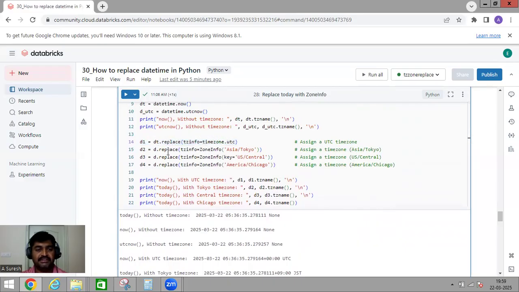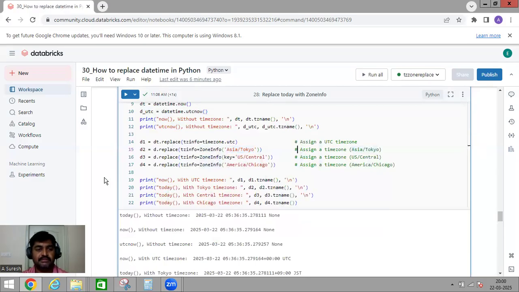And the second one is I'm doing replace, and here what I'm providing is tzinfo. I'm calling the zoneinfo library here and I'm passing Asia/Tokyo. That means I want to assign this particular time zone.